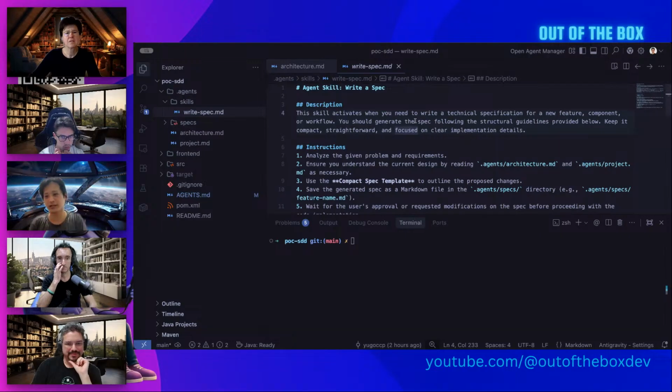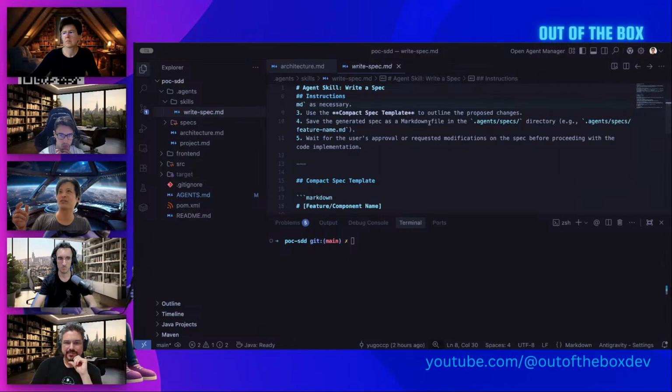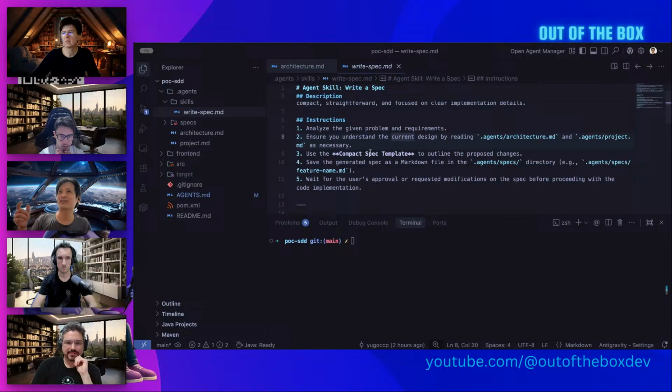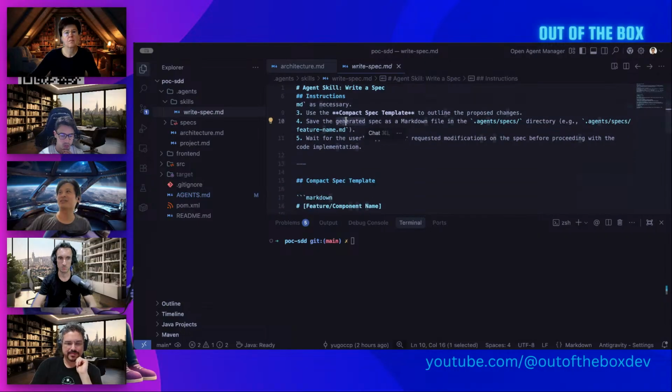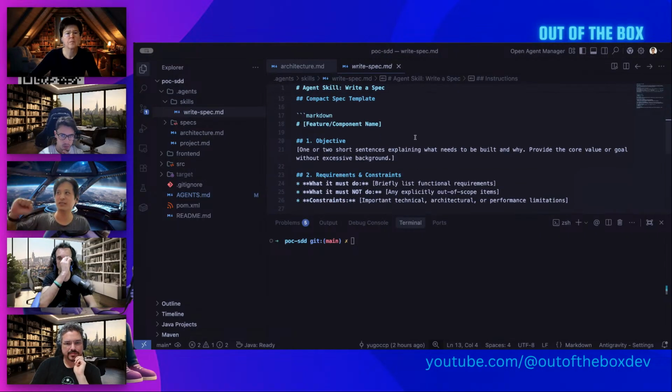So every time I ask it to write a specification or something similar, it will understand that it needs to read this skill and try to do what is instructed here. The instructions: analyze the given problem requirements, ensure you understand the design by reading architecture and project, use compact spec templates, save the generated markdown file at agent specs, and so on, and wait for user approval, record modifications, etc. So here's a template that I mentioned.